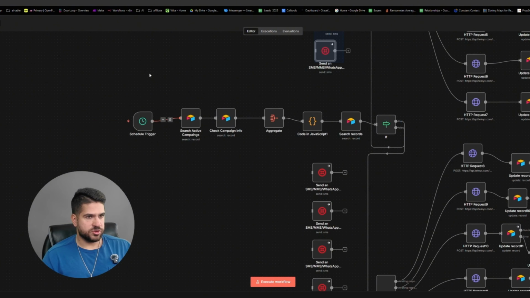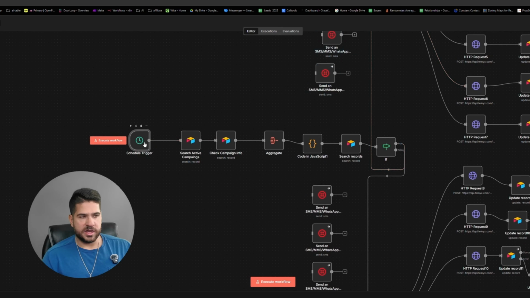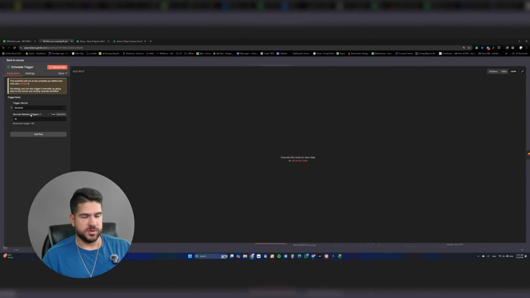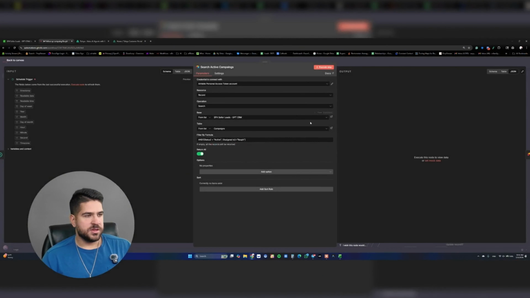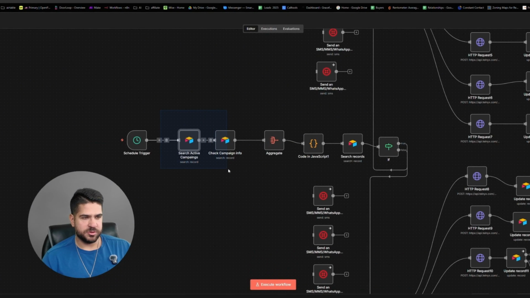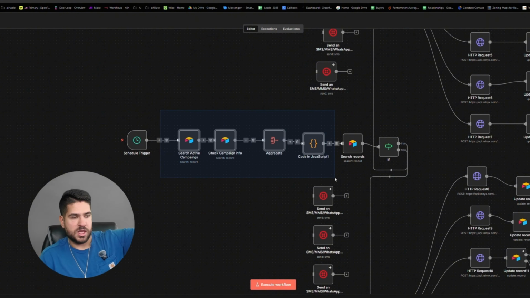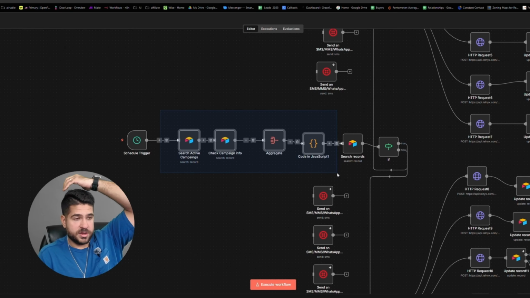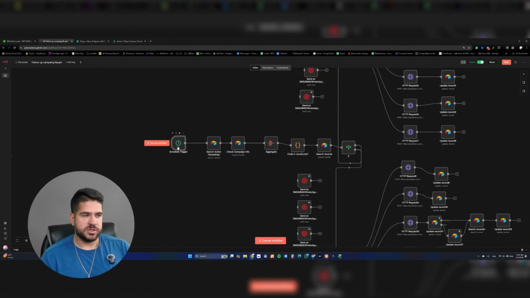So you have a scheduled trigger. A scheduled trigger is at a certain time, a certain period, whatever it is, it triggers. So for mine it's every 10 seconds. Then it looks for active campaigns, all that stuff. You don't need this part; I would skip it if I were you. This right here is not necessary. This is important for me, for my texting platform that I created utilizing the same tools. Skip that part. What's important for you is the scheduled trigger.